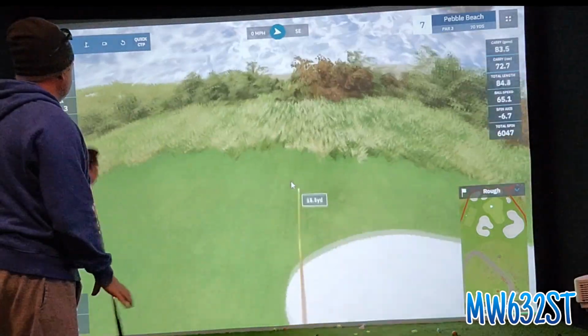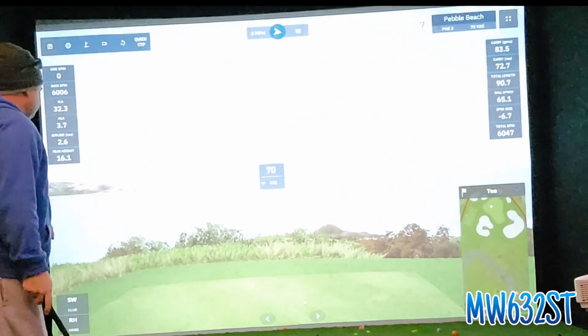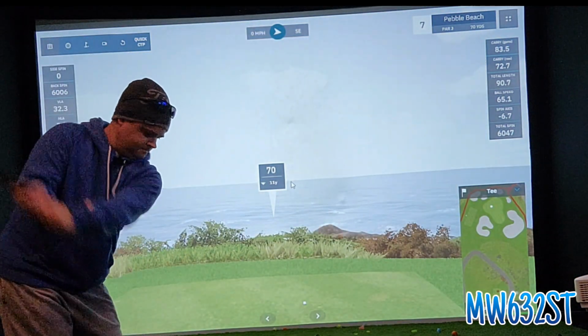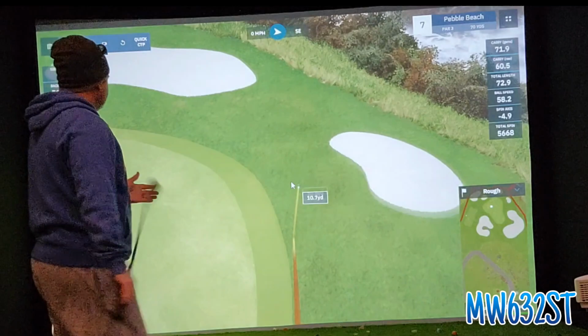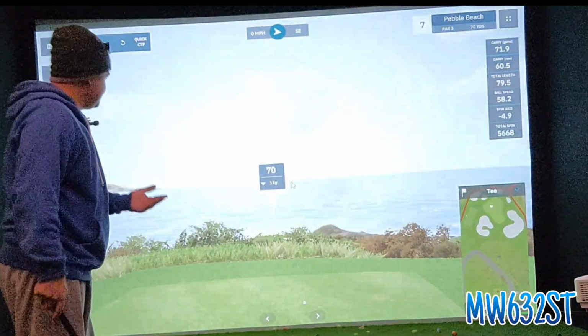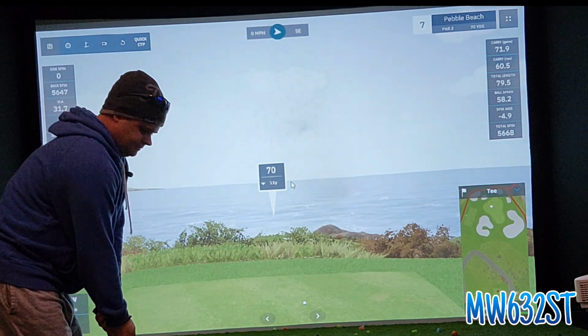Oh, I crushed it. I didn't pay attention to see how far I was. Oh, it's only 70 yards. I'm definitely not disappointed in my 632. I don't have any problems with it whatsoever.